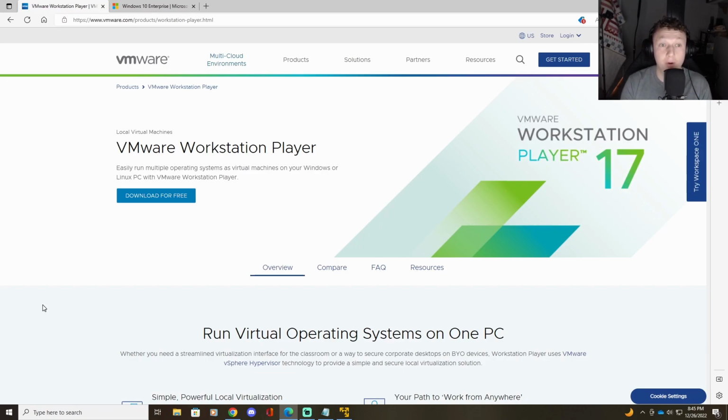So let's get started. For the purpose of this video, I'm going to be using Workstation Player. In future videos, we will once again use Workstation Player over VirtualBox to teach you hands-on stuff inside of software and distributions and operating systems, right? To make you a fluid power user. So if you would like to also do this inside of Workstation Player with Windows, feel free. I would just recommend using Windows on your computer if you are already on a Windows computer. And I would say 90% of IT jobs are going to be done via Windows. That's why it is so important to be a power user when using Windows.